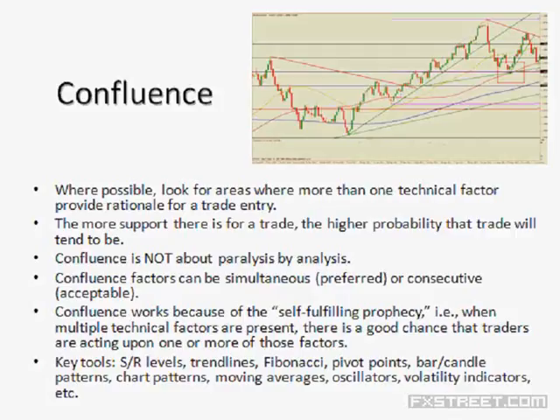Now in terms of Confluence, let's say you have that 61.8% Fibonacci retracement, you also have a key support resistance level at 140, let's say, on euro-dollar. You also have a moving average there. Now the more factors you have there, the more traders are looking at those particular factors, and therefore the more chance that some significant event can occur at those levels. Therefore, Confluence tends to make for a higher probability trade. So hopefully you understood that. I don't know if I explained it too well, but okay, so that's Confluence.